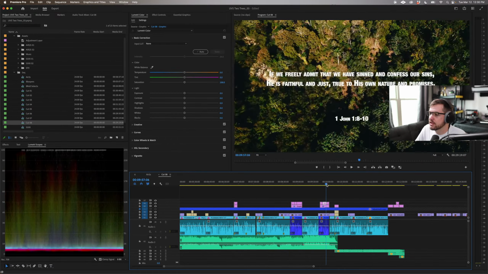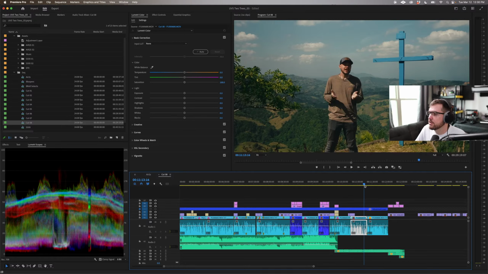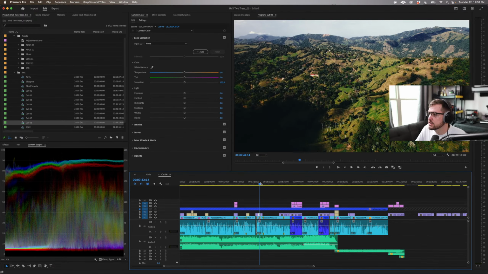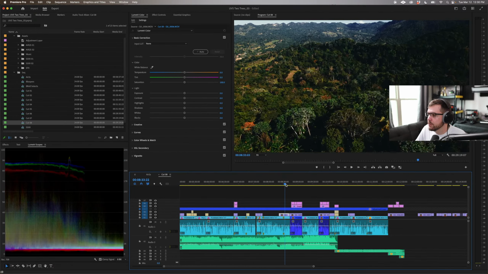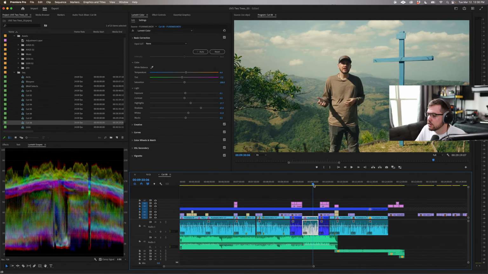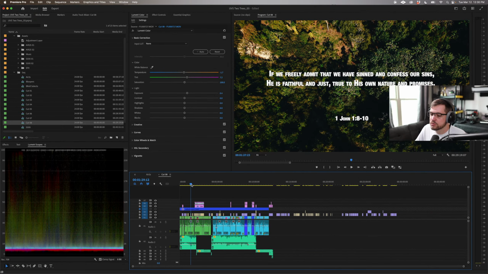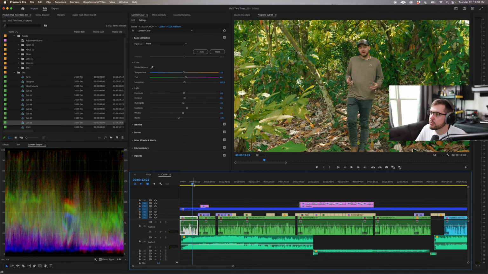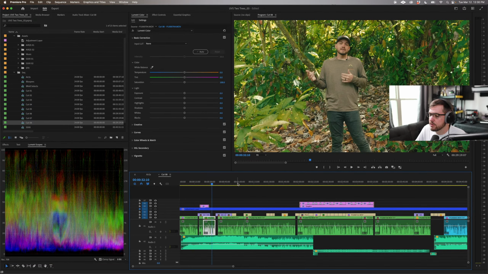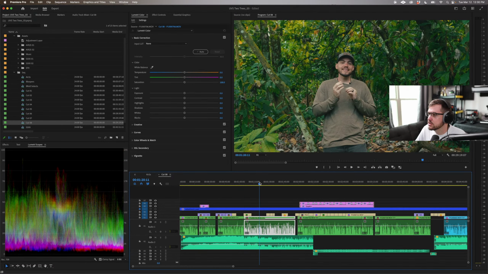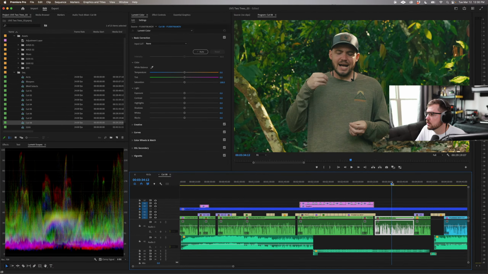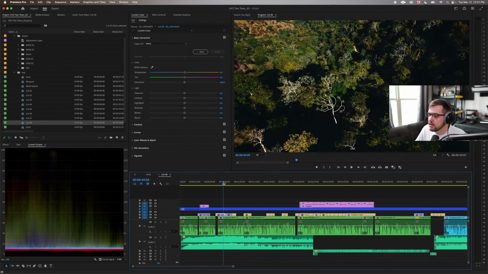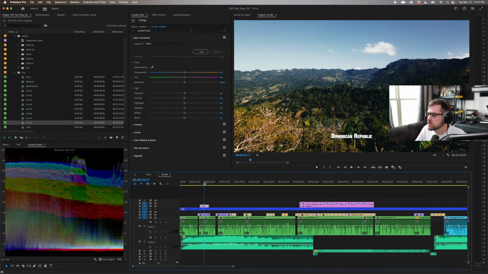Obviously, if something throws me later as we're watching it, we can go and find something else. But as you'll notice, there's a lot of colors. There's a lot of different types of footage happening here, whether it's drone or the speaking camera. But one of the challenges is going to be some of the lighting. Have a look at this opening shot, the brightness, the sun's coming through, next shot, sun's coming through, next shot, sun's coming through, after, no sun's coming through, again, sun's coming through. In the B-roll, we've got some intense lens flare happening. We've got drone footage to match, all of that kind of stuff.